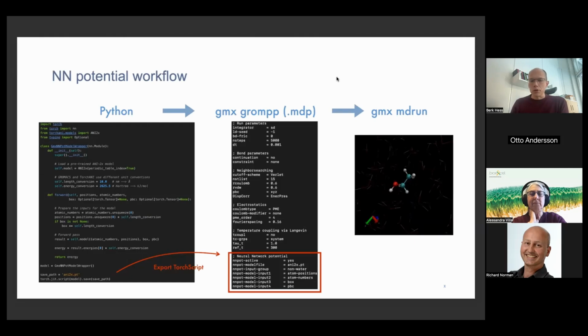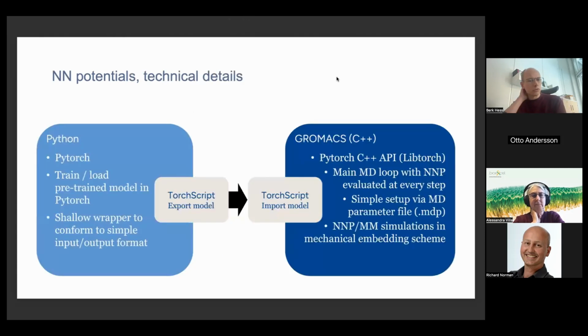Yes, and then some other things might need to be passed to the network, which are given here. So it's very few parameters. Most of the information comes through this model file, which contains all the data of the model. How this actually goes in practice is that the current interface supports Torch or PyTorch models. So you would train a model using PyTorch, where you of course need to get your data from some accurate representation of the system.